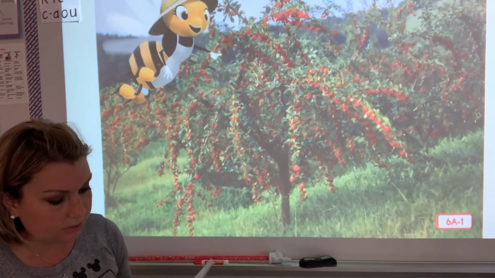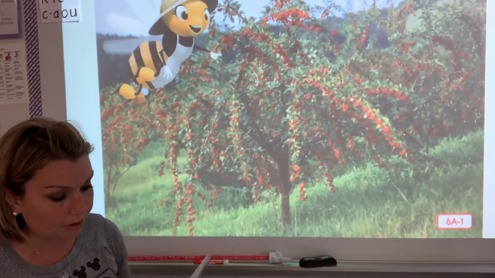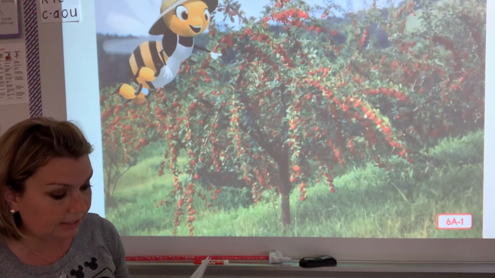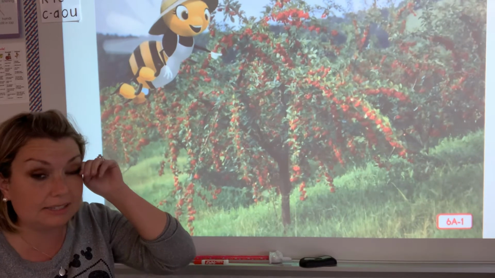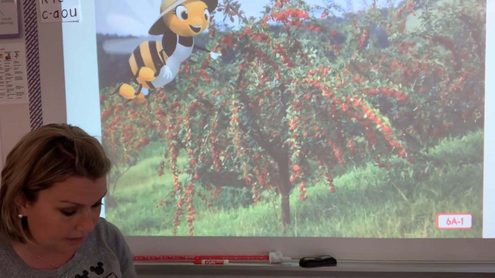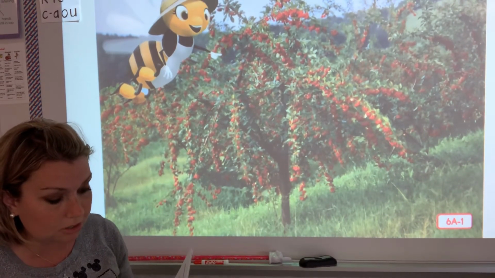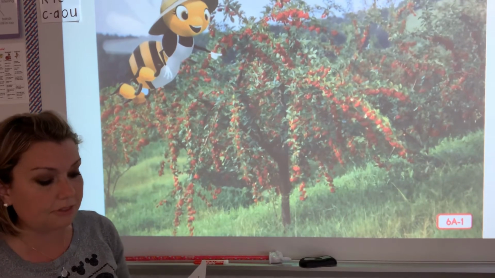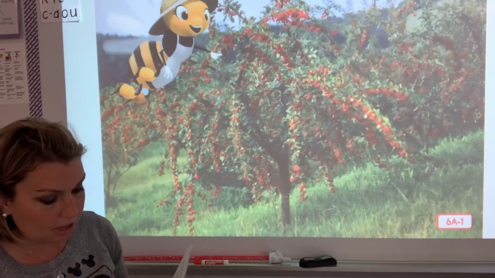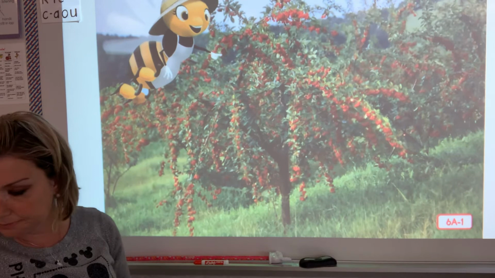Today I want to show you some of the results of my hard work. You see, after I pollinate a flower, the plant begins to produce seeds. Produce means to make. If you produce something, you make something. Lots of plants also produce a special part to hold the seed, called the fruit. So plants make fruit. Come along and I will show you some different kinds of fruits that I help create.